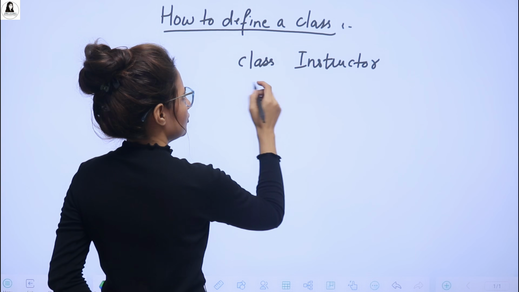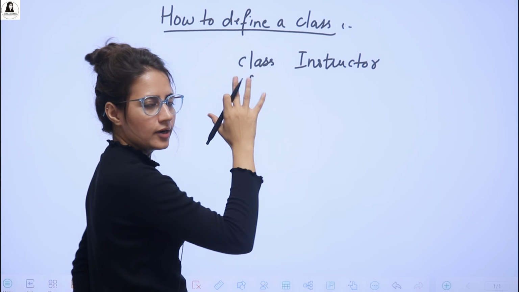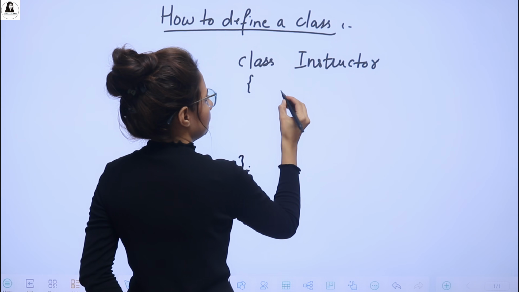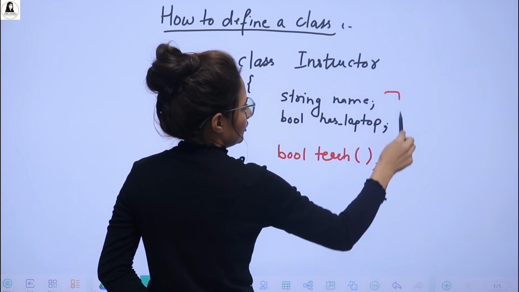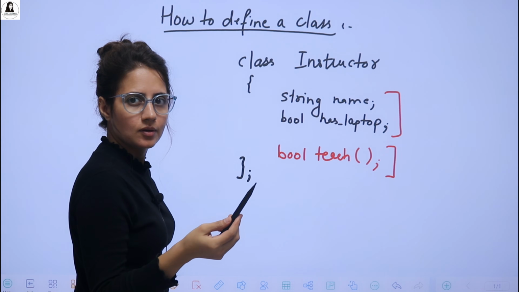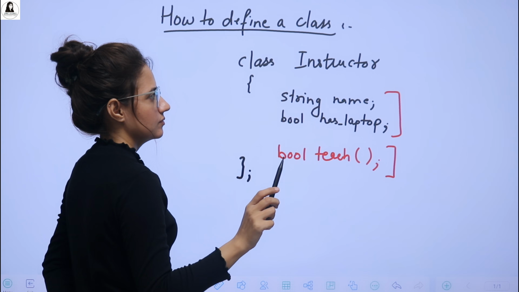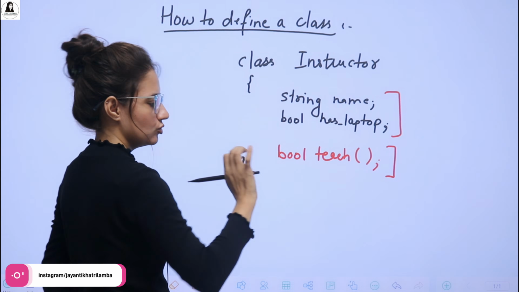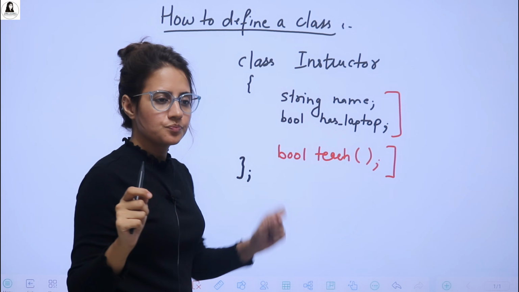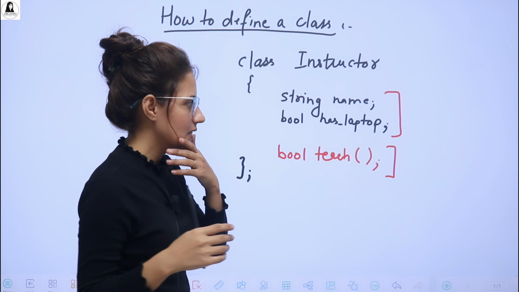So the class is Instructor. In this block, you can write down your attributes and whatever methods you have, right? Suppose I'm writing here, so these two are attributes and this is a method of class Instructor. This is how you define a class. Whatever attributes or methods you want to take, you just write down here. And see, we can say a class is a user defined data type. Why am I saying this?